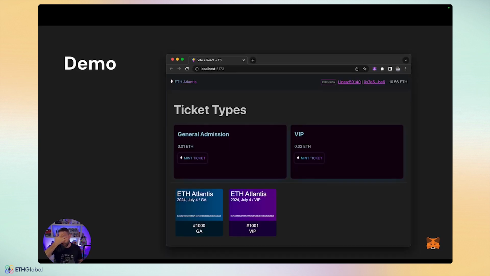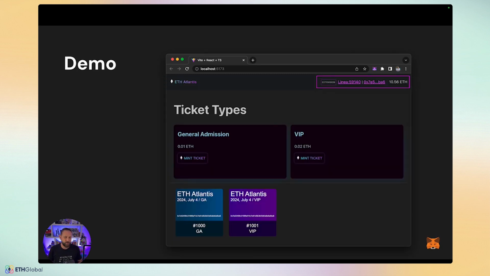The application that we're going to be building is, again, very basic. The main page will have a fictitious event called ETHIndia, where you have the ability to connect to a wallet. It displays all the information about that wallet that you might want to your user. We also have tickets that you can mint. These are on-chain SVG NFT tickets. So we also have a contract associated with the project. So it's a full stack project.